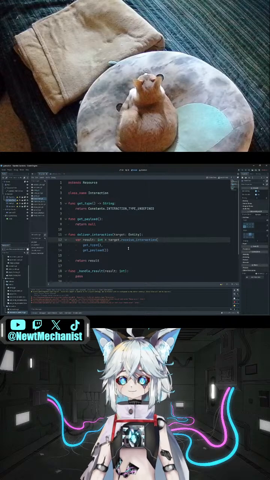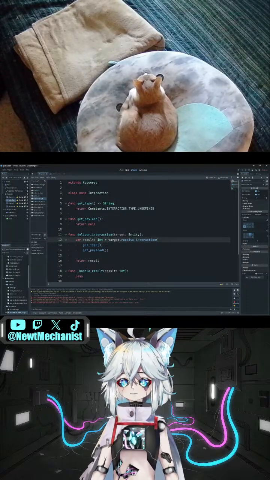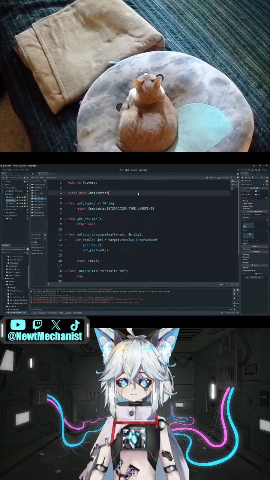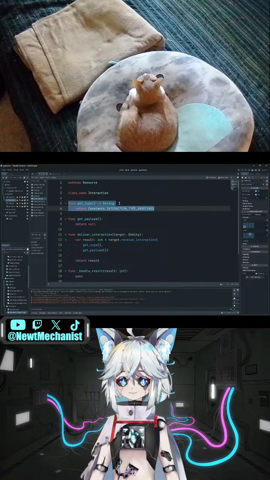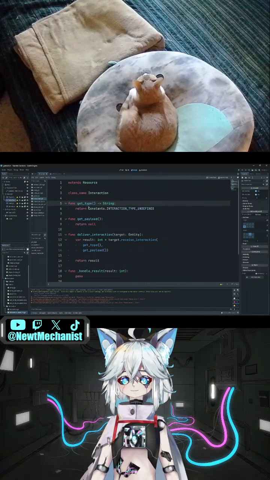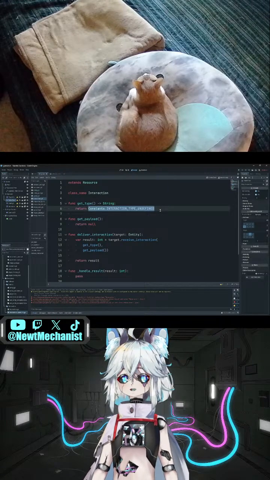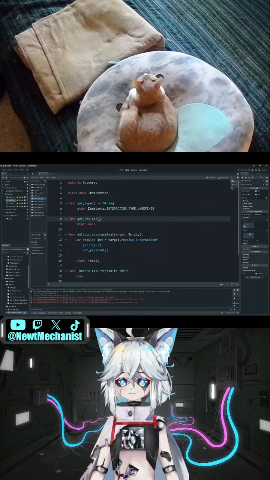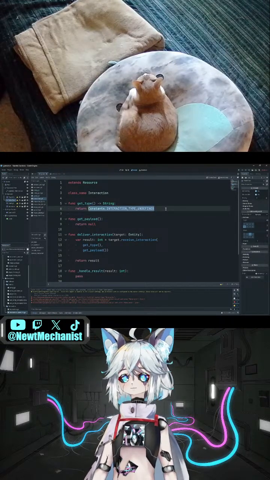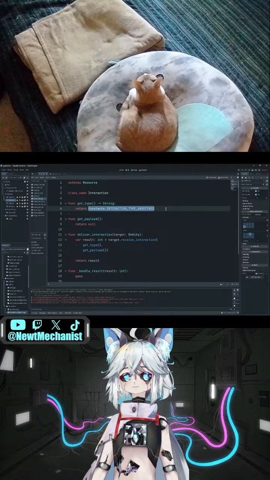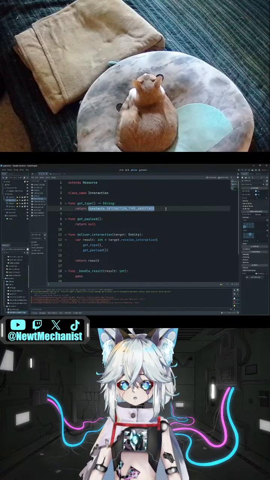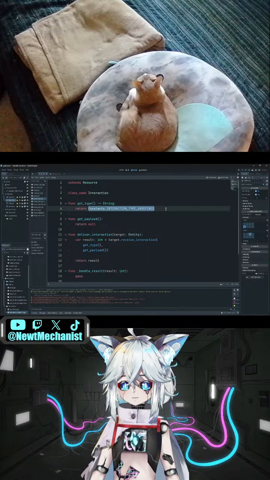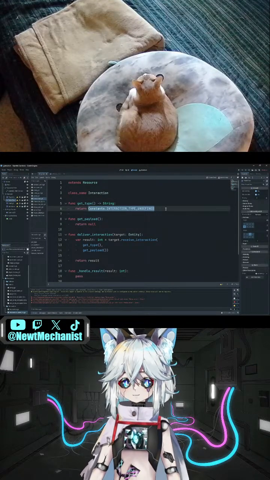Alright, so last time we got the skeleton in place for an interaction type object. So each interaction type will report what it is. And some of these will be more generic. So this might be a deals damage type interaction. On the other end of it, I'm actually thinking about that.